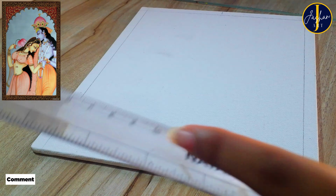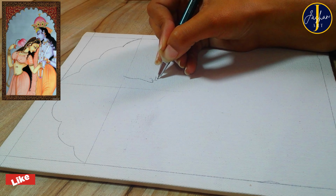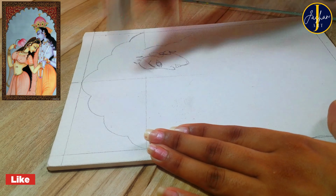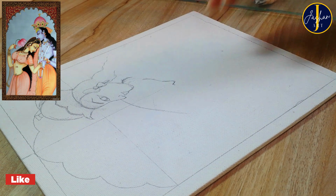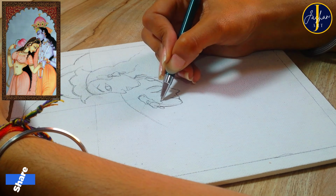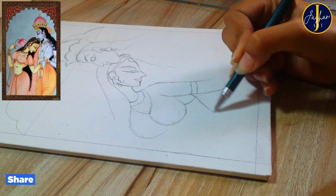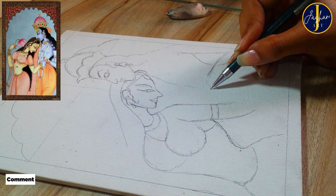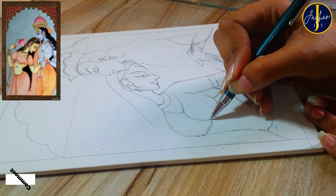So let us start with the sketch of the painting visible on the left side of the screen. That is the original artwork. The original artwork is of different dimensions, which has a lot more length than breadth, and I am using a small canvas of size 8 by 10 inches. So I have to cut some lower body portion of both the characters in this painting, but other things I am going to paint in the same way. I am going to imitate everything completely.